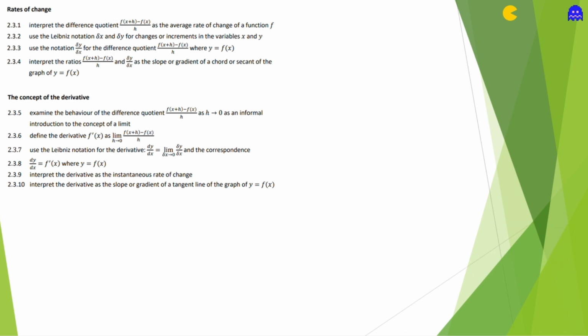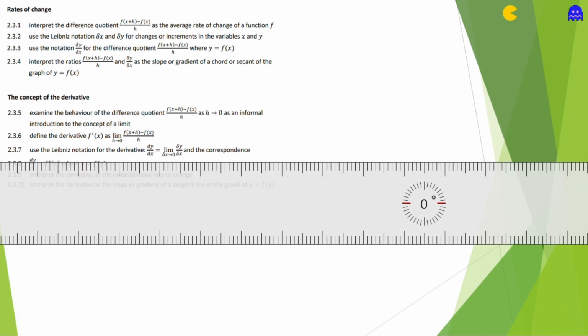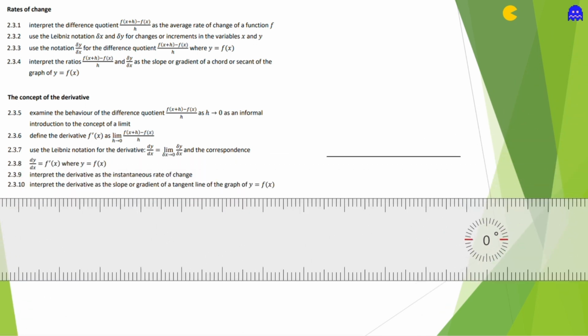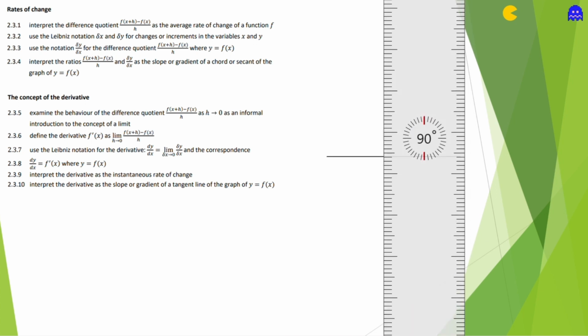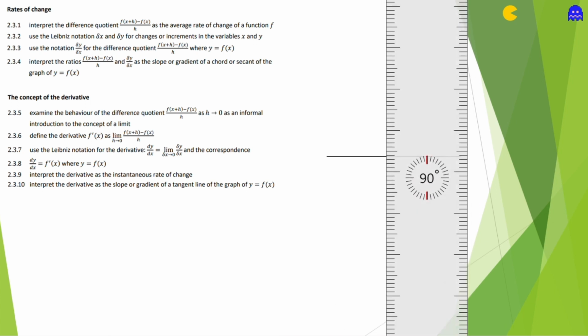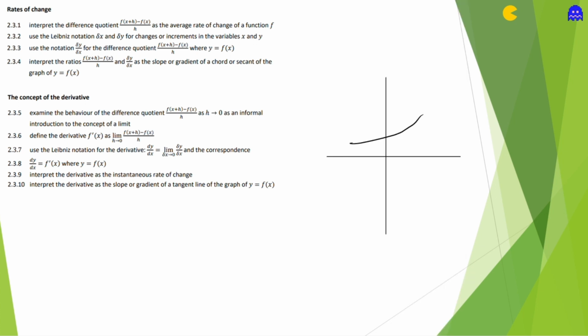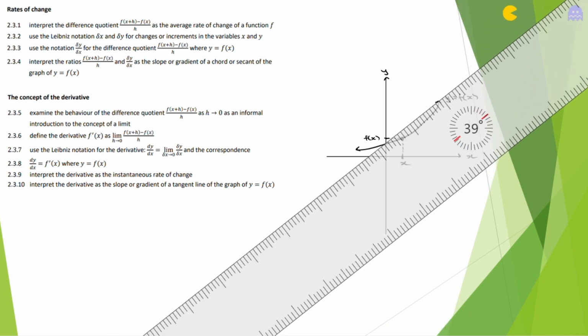So now let's introduce the concept of a derivative. If we consider our set of axes again, and we consider our function f of x, we can derive the concept of a derivative. This is the first principles approach to deriving a derivative. So we have our y as a function of x. This curve is f of x, y equals f of x, and we've got our point here that translates to x and f of x, and then we have our separate function.